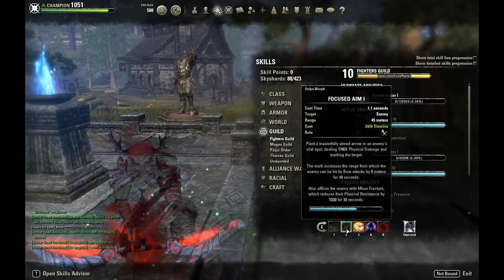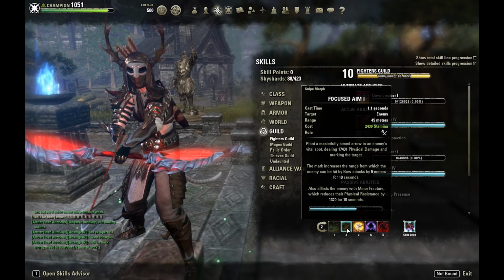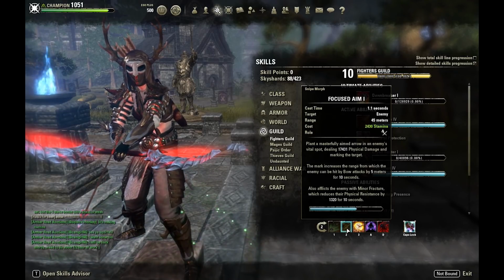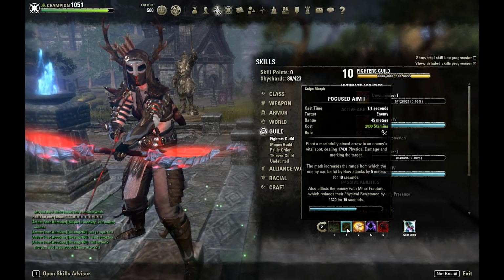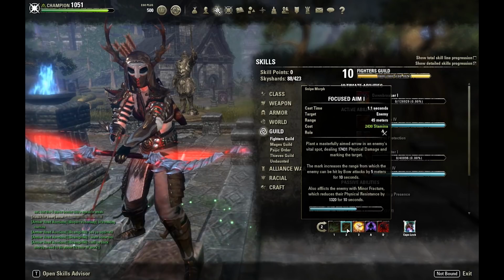Coming out of Cloak, our Focused Aim is still coming in at almost 17.5k, so huge damage on it. And the big reason we went with Focused Aim is for that minor fracture to reduce their physical resist for 10 seconds. We open with the Focused Aim from Stealth, so any debuff we get off of our opening snipe is actually going to affect our whole combo.